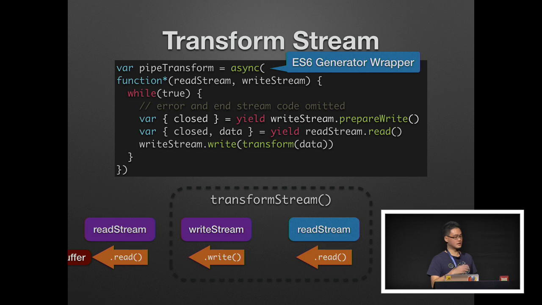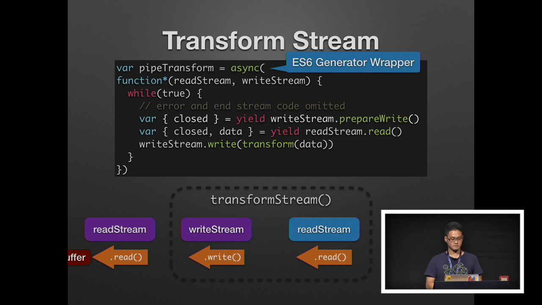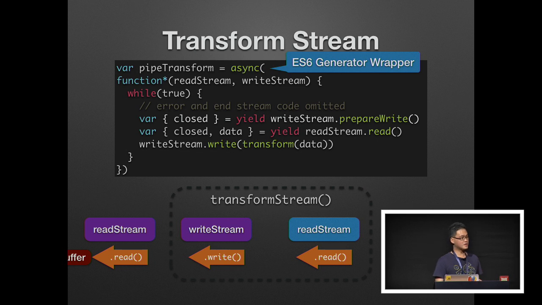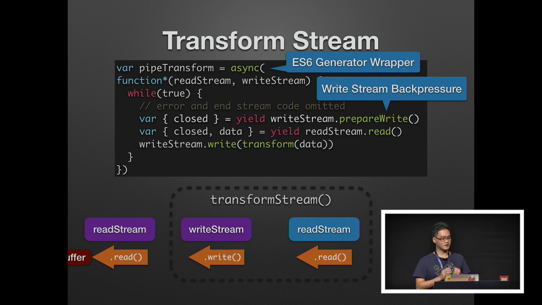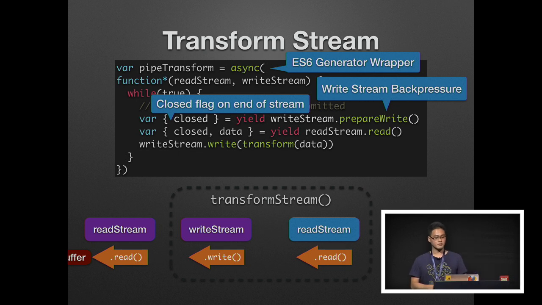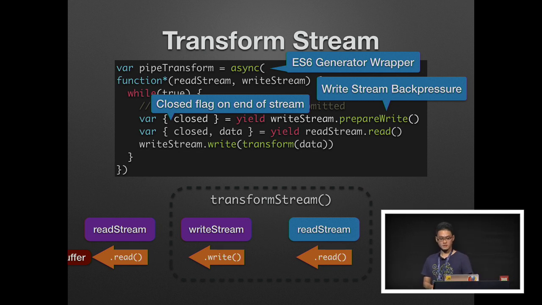Quiver also provides an ES6 generator wrapper function to allow us to write asynchronous code in a synchronous fashion using the ES6 generator with an additional await keyword. This allows the piping code to simply be implemented in a while loop, and the piping can optionally support back pressure by calling the write stream's prepareWrite method. This would suspend the code until the readable stream at the other end is ready to be read. Both the prepareWrite and read methods of the streams also return their results as promises containing objects with destructured results. Inside one of these results is the close flag, which is used to indicate the end of either stream, at which point the piping can stop.